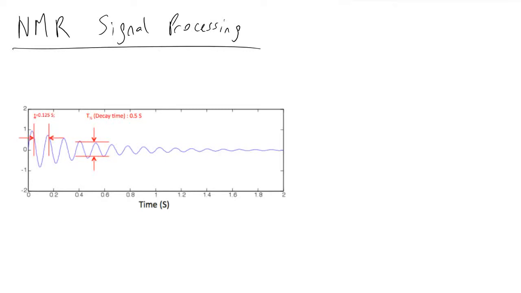The principles behind which NMR works are pretty straightforward and easy to follow, but it can, at the surface, appear very complicated. And so what I'd like to do in this video is go over how we go from the raw data that comes out of an NMR machine and produce the spectra that the chemists will use to actually analyze the molecule. And so let's take, for instance, a water molecule.